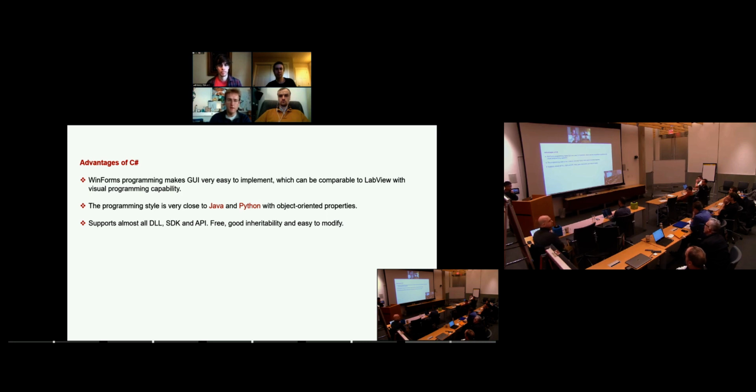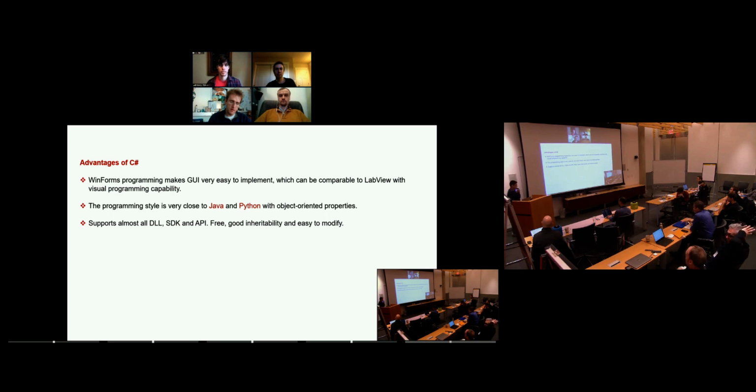The second one is that I think most people in undergraduate periods, the first language they learn is still C, right, or C++. The C#.NET programming style is very similar to C, and also to Java and Python. Its object-oriented properties make it easy to learn and implement, right?